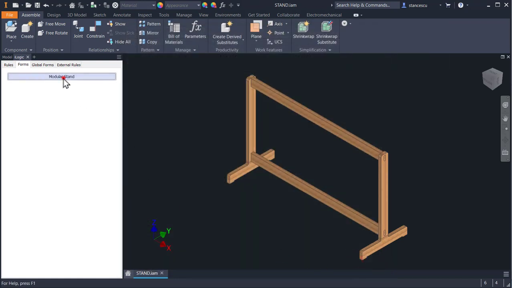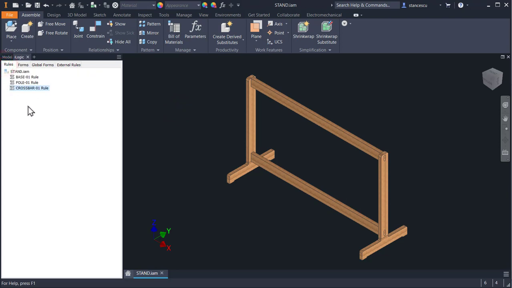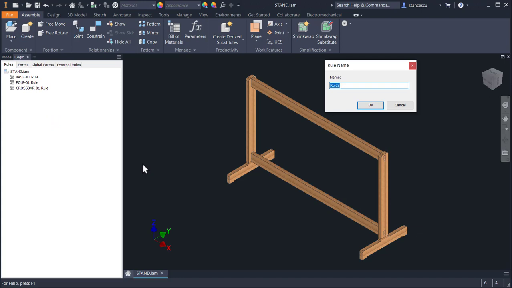If we click here, this dialog box appears, but there are no values here because we didn't place them. Let's place them. Yes. To do this, we create a new rule. The rule name is list values. All of them are lists of values.